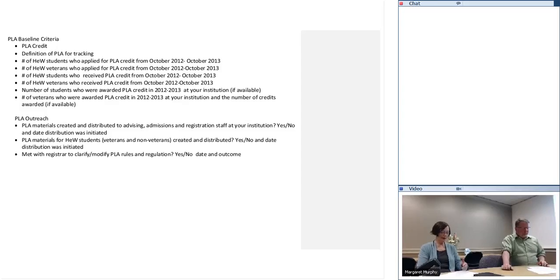So Andy, other than number 1 and number 2, I think it's pretty clear what people are collecting. But for the first two, when we say PLA credit, do we want PMs to track every quarter the number of PLA credits awarded for all grant-funded students? That's a good question. I think so, but I think that's something I want to discuss with Margaret and others after this, to say exactly what we're talking about. Is it an accumulation of all the different types of credit, just one number, or are we talking about something else? So I think that would be just one number.